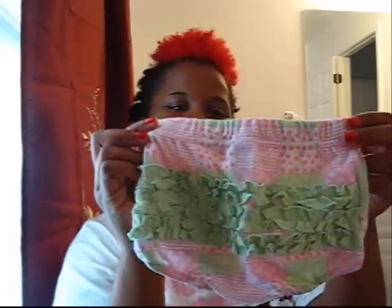And for the little diva that I may end up having, these are the items that I have for the girl. And this one baby bib. This is another one. And this is another one. Those are it for the baby girl bibs. And I have this beautiful rose print birthing cloth. Outfit that I have for the baby girl are the little shortsies. This is the back part of it.